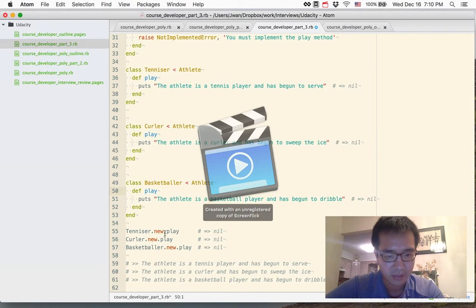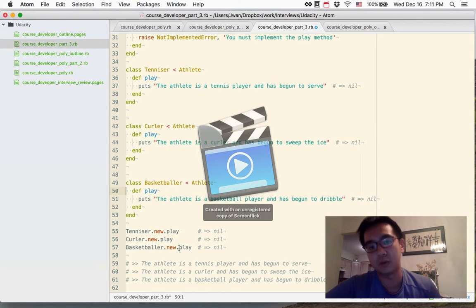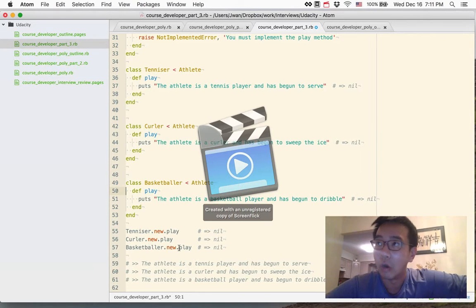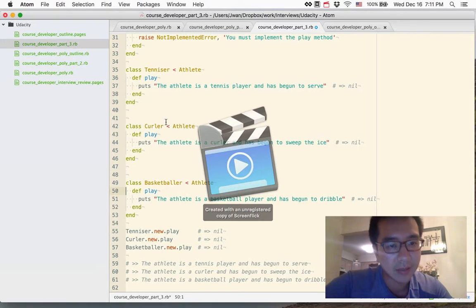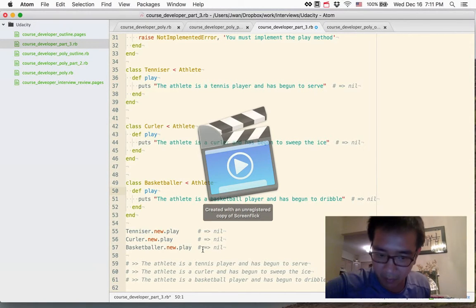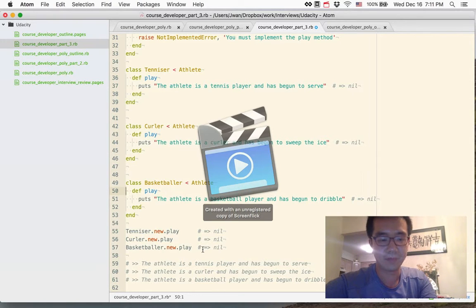Well, what's interesting is that we have the same interface, the same play method being called on three different objects. All right? What's interesting here is that this greatly refines and simplifies our code. All we really need to make sure is that these three children have a play method defined. And that pretty much is the definition of polymorphism. You have a single interface that responds differently depending on the object that it is called on. And so yeah, right here we have an instance of where we've achieved polymorphism via class-based inheritance of Ruby.